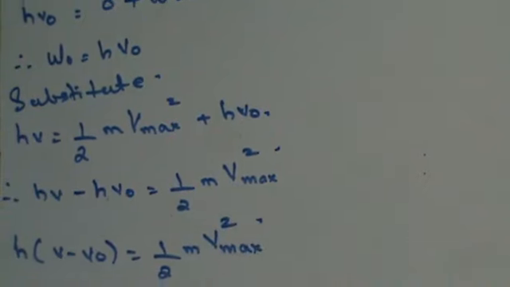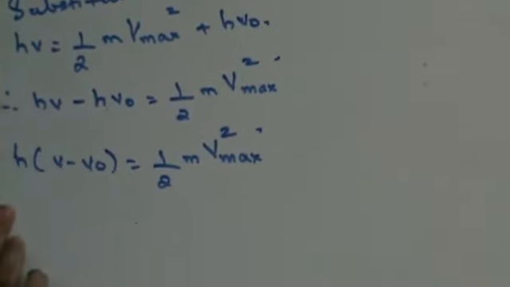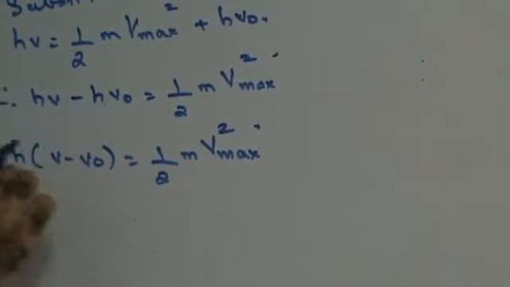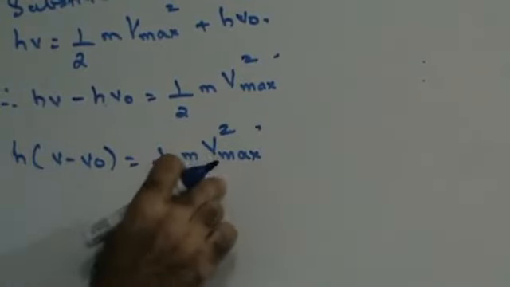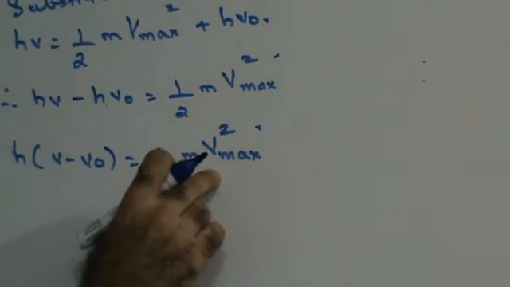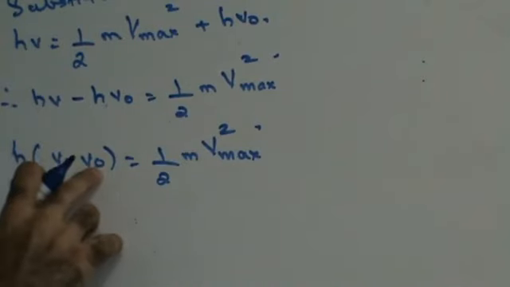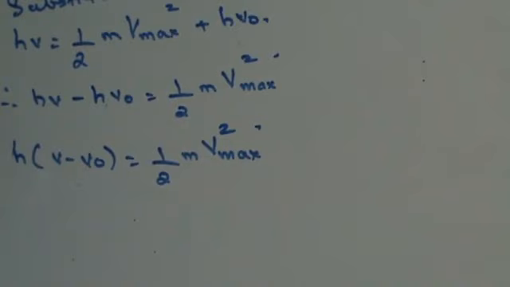That means the maximum kinetic energy that is going to be supplied to the photoelectrons is going to be the difference between the incident frequency and the threshold frequency multiplied by Planck's constant. So here we also come to know what will be the maximum kinetic energy, right? Those are the things that you come to know from Einstein's equation.